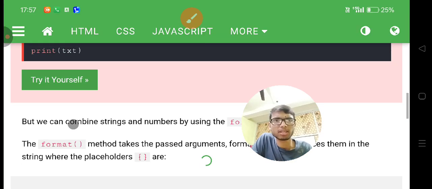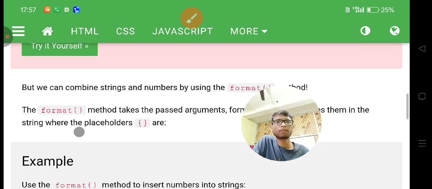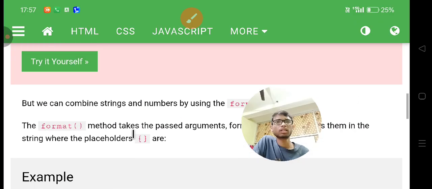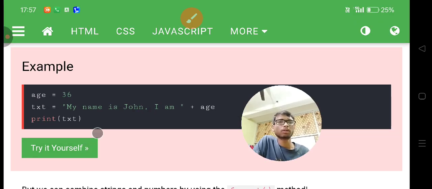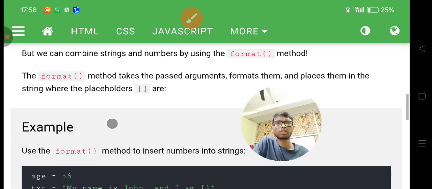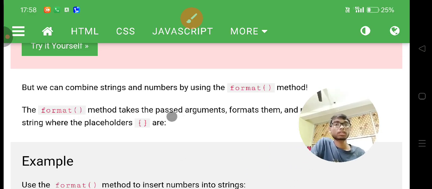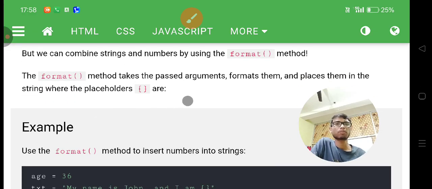We will see it later, but we can combine strings and numbers by using format. Here we were not able to combine anyhow, but we can combine strings and numbers by using this format method. The format method takes the passed arguments, formats them and places them in the strings where the placeholders are.